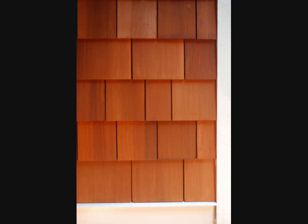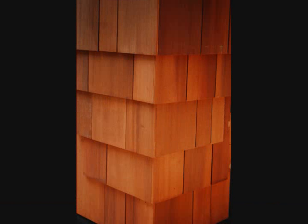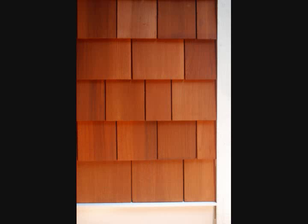How you finish the course depends on what type of corner you want. Because EcoShell is a true shingle system, you can use corner boards, woven corners, or mitered corners, just as with conventional shingles. You'll find another video at the website that shows the best way to make woven corners. For now, we'll just finish with a corner board.